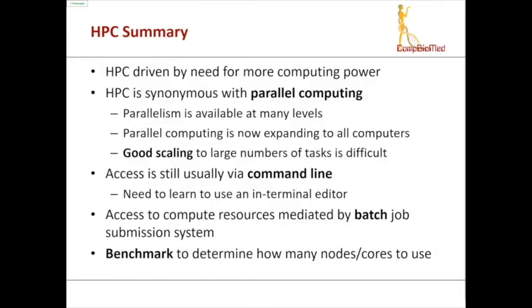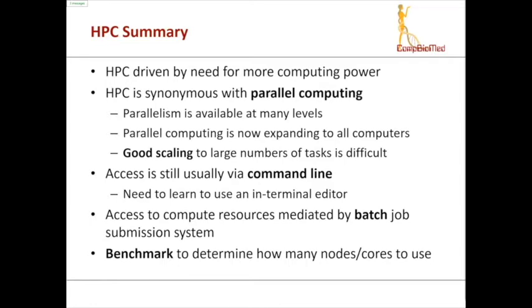Finally, in summary, HPC is driven by the need for more and more computing power, and this is synonymous with parallel computing. Parallelism is available at many levels, from a data level to a task level, etc. And a good scaling means that a particular simulation, on a particular application, on a particular machine, will run very efficiently as the number of cores increases.